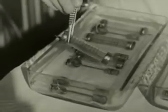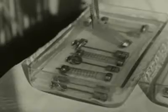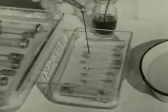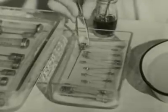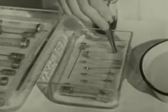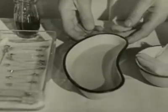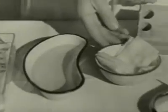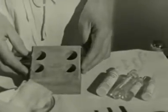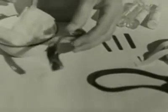Sterile 10 cubic centimeter syringes and 20 cubic centimeter syringes with eccentric nozzles. A wide-bore needle or cannula for mixing the solution. A hypodermic needle for the actual injection. Ether or sterile water in a bowl for rinsing the syringes. Sterile gauze swabs. A holder for the ampoules. Ampoule files. An artificial airway.